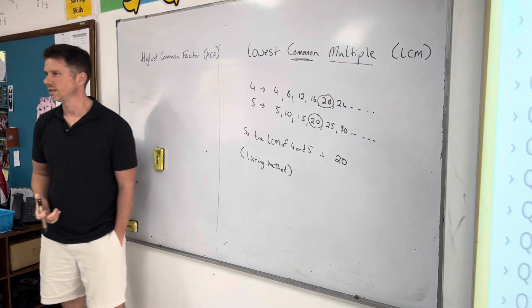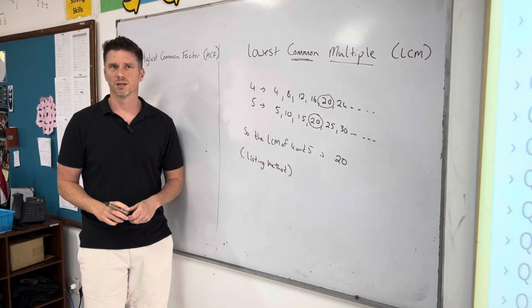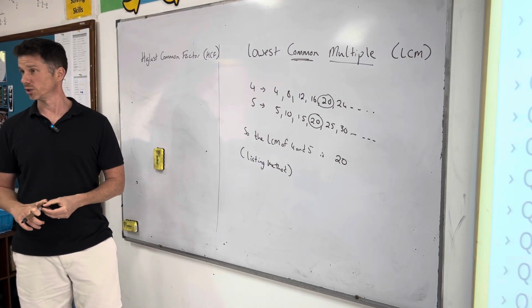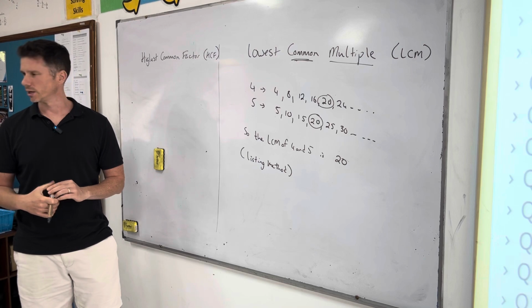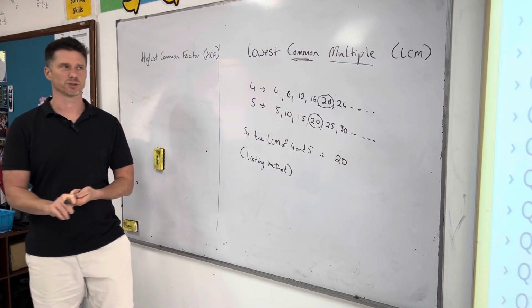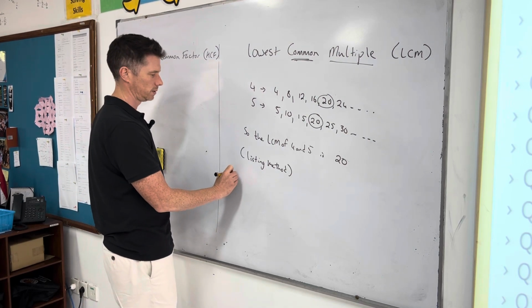It's quite easy if we have two small numbers, like 4 and 5, to do. It gets a bit tricky when we get large, double or triple digit numbers, but we'll look at a way of doing that. So let's just do another question, and then we'll move on to factors. Just do a quick one. If you can do this faster than me, go ahead.